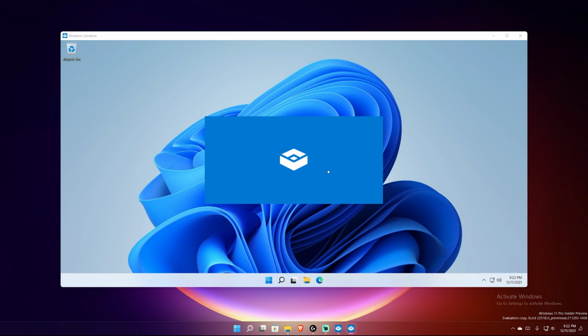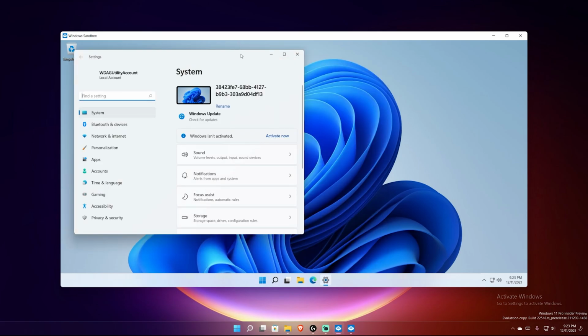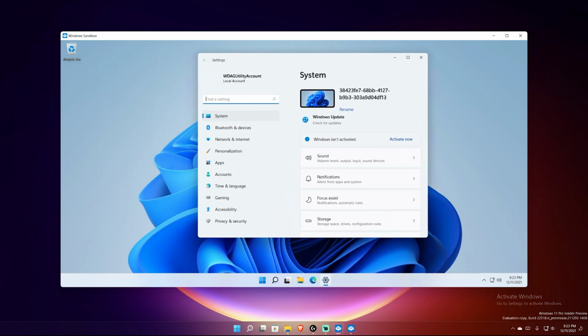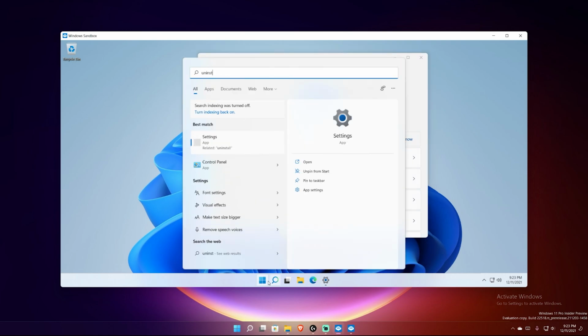And when this little icon goes away, that's kind of Metro-like. They haven't updated it in a long time. I'll show you the settings application to show you that Sandbox, in fact, gets rid of everything. So let me see if I can actually do that now. Okay, let's go to settings, wait for it to load up, and then go to apps. Does it have apps? Does it have uninstall? It doesn't have any of that at all because it's a very, very basic thing.